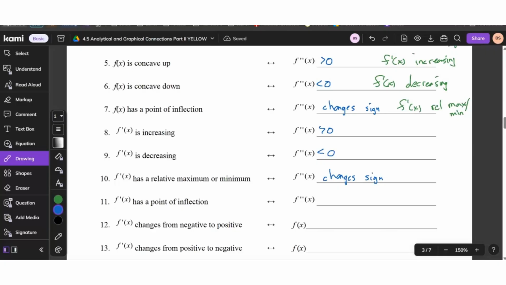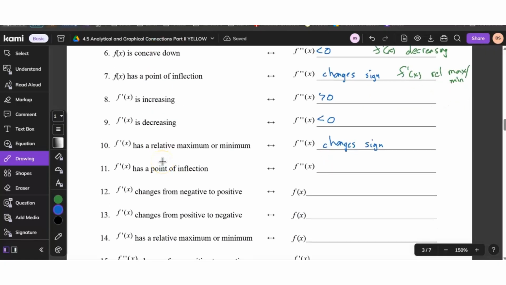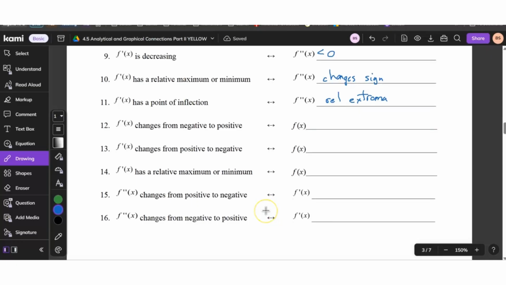Good. If the first derivative has a point of inflection, then the second derivative, which would mean what? Okay. I don't know. 0 means that there's a potential one. How do we know for sure? Relative extrema, guys. Right? Remember, the equals 0 just means potential. So if we want to say, hey, for sure it has one, which it will with this point of inflection, we should say it's relative extrema. It's got like a max or a min.